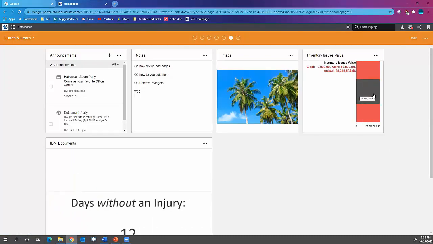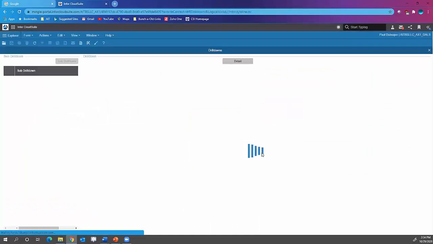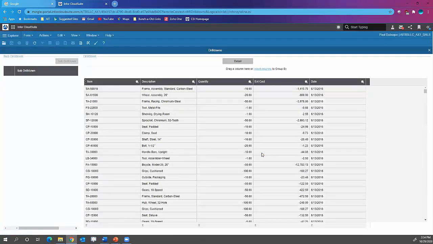And by the way, I can click on here, and it's going to jump right into CSI, go to the appropriate windows. This might bark at me because I didn't have everything set right, but I got it right. And you can do whatever you need to do inside the ERP right from looking at it from one of the widgets inside that home page. So you can use the home page to narrow down what do I need to work on. Here you can get in and do the actual work.